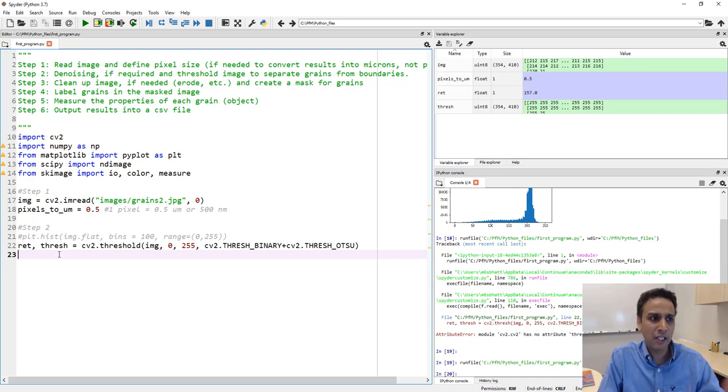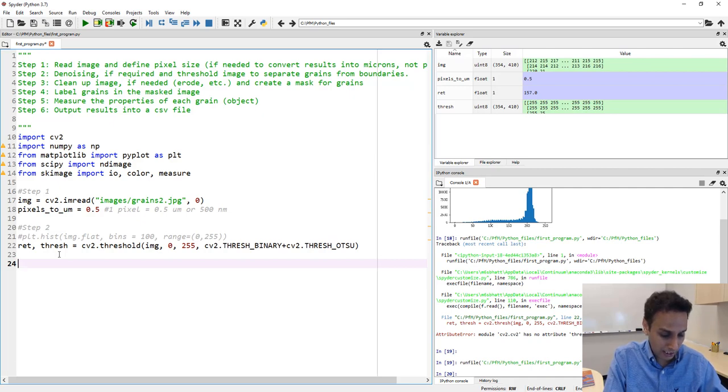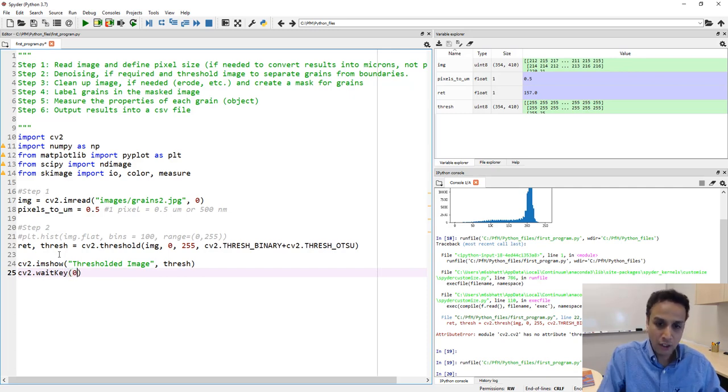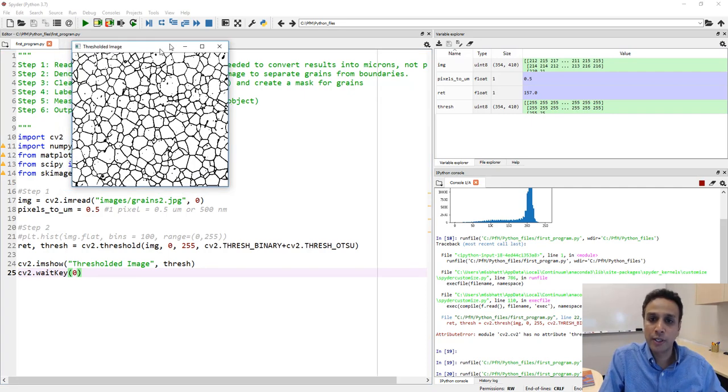But before moving on, you can actually look at this thresholded image. So one way you know that: cv2.imshow. Actually, I need to give a title and then the source, and do not forget to do waitKey. This is how long the system waits before the window closes. If I put 0, that means I'm going to close it manually. If you don't put this, it may crash, so the kernel restarts and hell will unleash. So let's go ahead and run this, and here is my thresholded image.